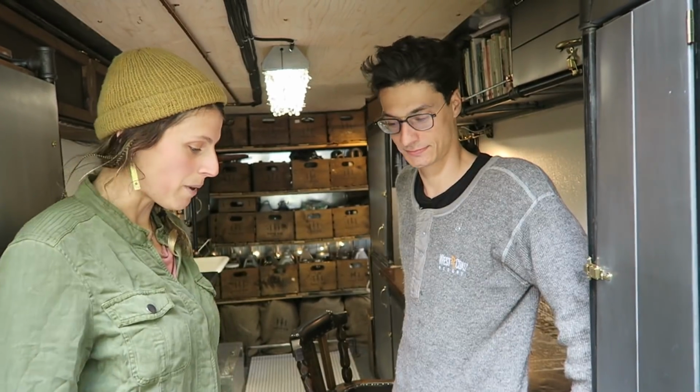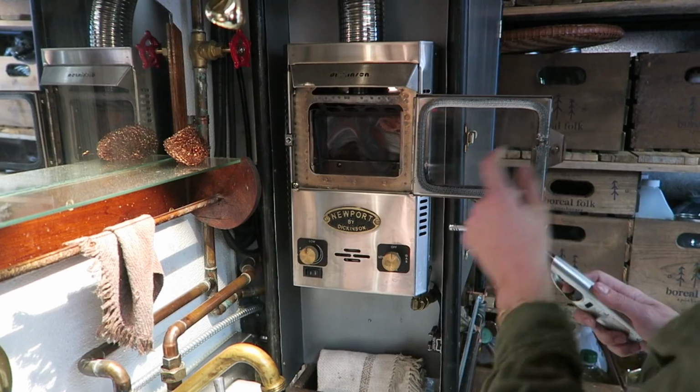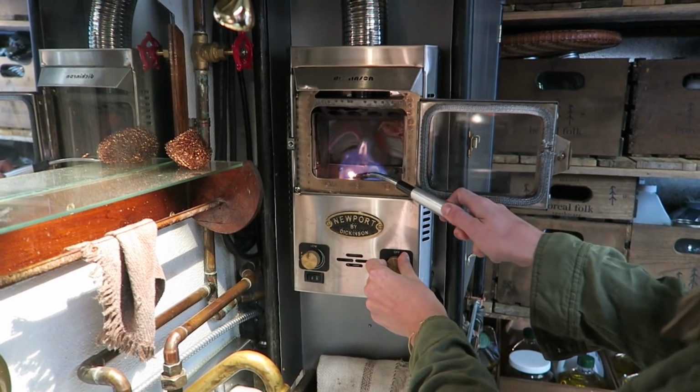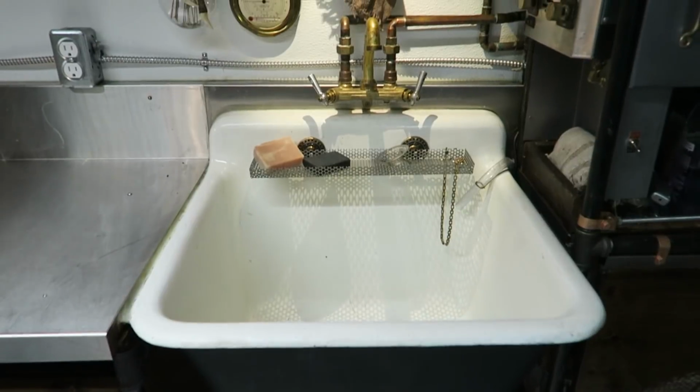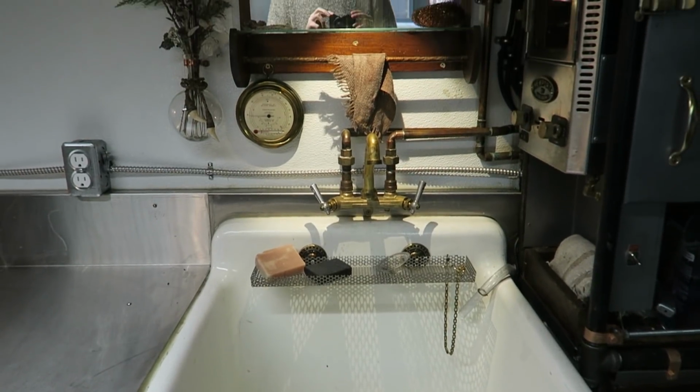Yeah. This is our little trailer that we converted last year. We spent about 6 months outfitting it into a functioning workshop where we make all of our natural skincare products. It's a 99 square foot workspace, and it's solar powered and self-contained with its own heating system, dehumidification, charge controller for the solar panel system, running water, should mention, with instant hot water as well.